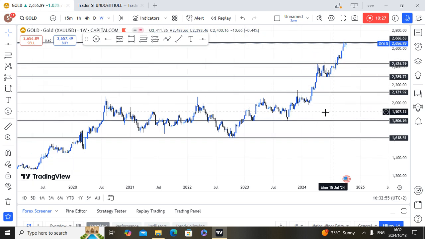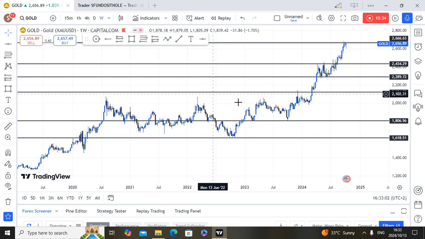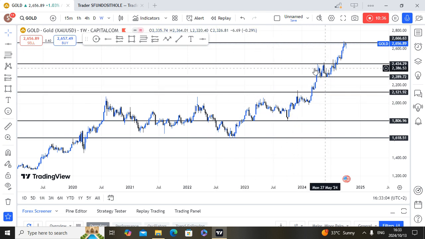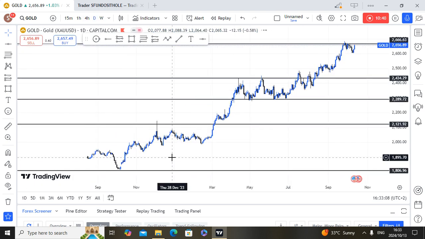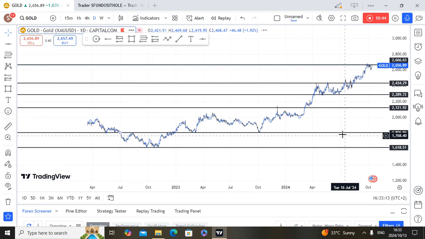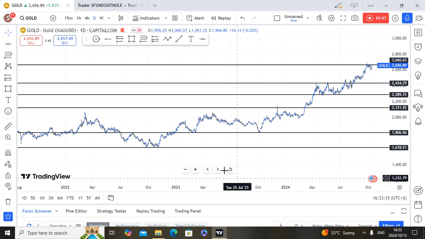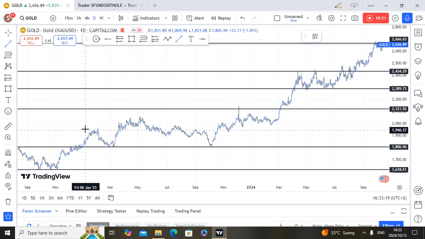As you can see, the market has been consolidating from here until here until here, but here it gained momentum. That's where it breaks and gave us a high. So let me go to the daily time frame to check out the structure. As I can see, the structure, we are on an uptrend. On an uptrend, what do we do and how do I implement? So I'll try to implement what on an uptrend.